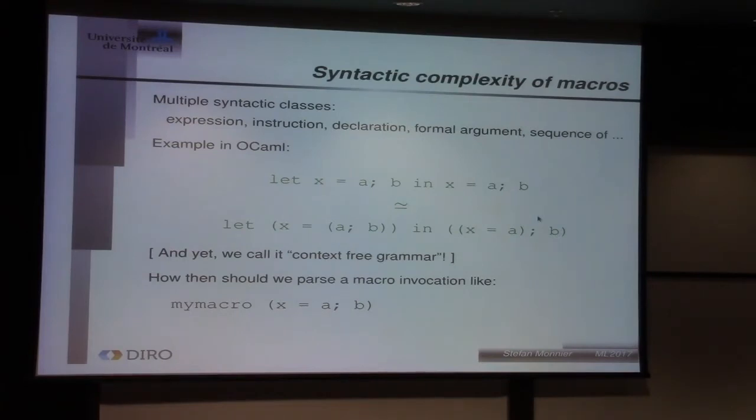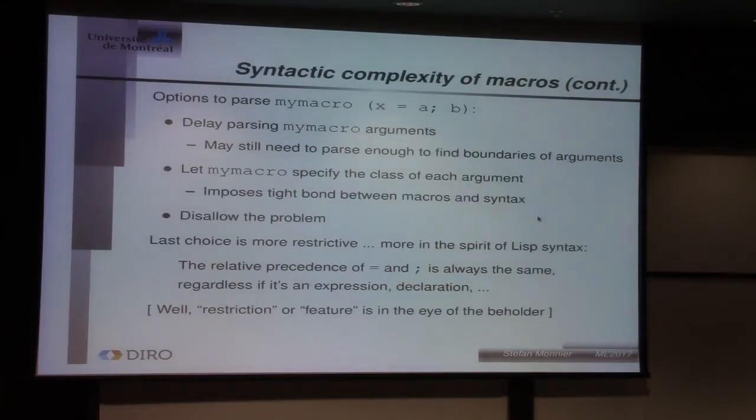So if you have a call to a macro where you have this kind of argument, how is this supposed to be parsed? Well, of course, you don't know without knowing what my macro will do with it, whether it will treat it as a definition, as a declaration, or as an expression, or even something else. So to deal with it, you can simply delay parsing of the arguments. Of course, that's the first option.